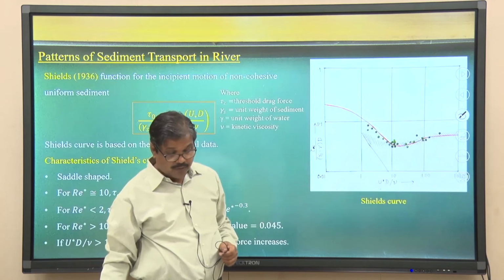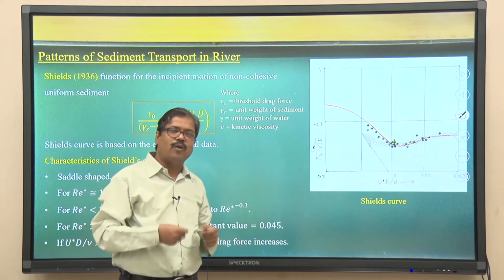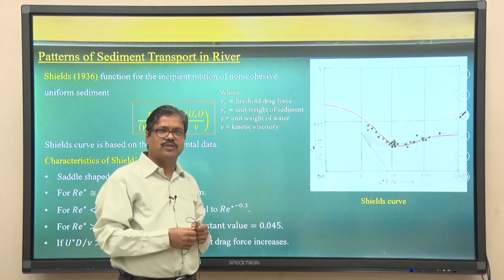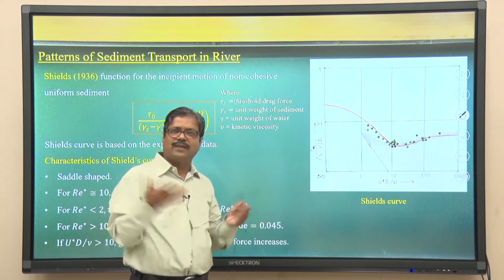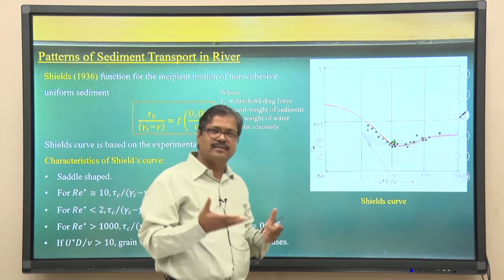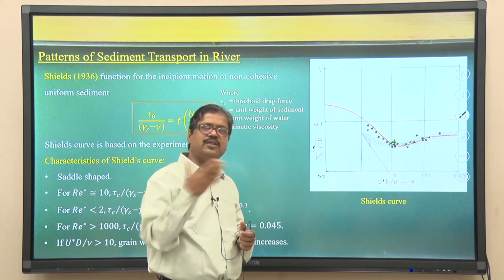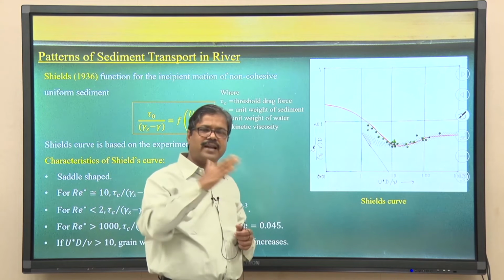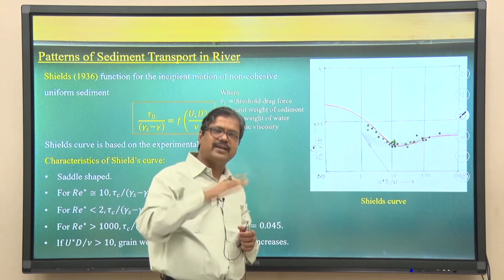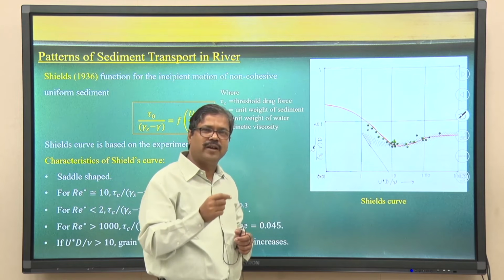Now, let us go to the next level, to know at what point the sediment starts moving. That is the incipient motion. This experiment can be done in any flume if you have uniform sand as sediment: you increase the flow or change the slope of the channel if you have a tilting flume. So you can find at what conditions the bed particles start moving.